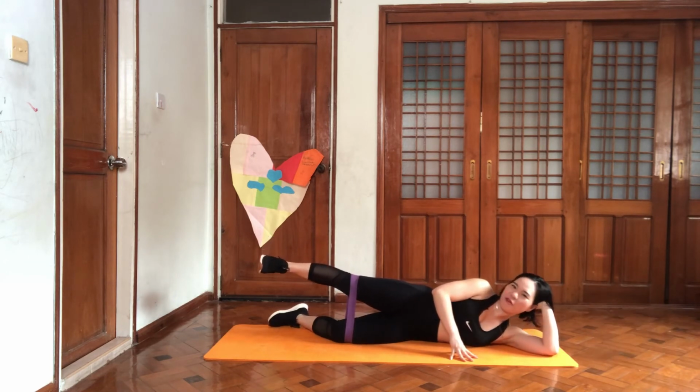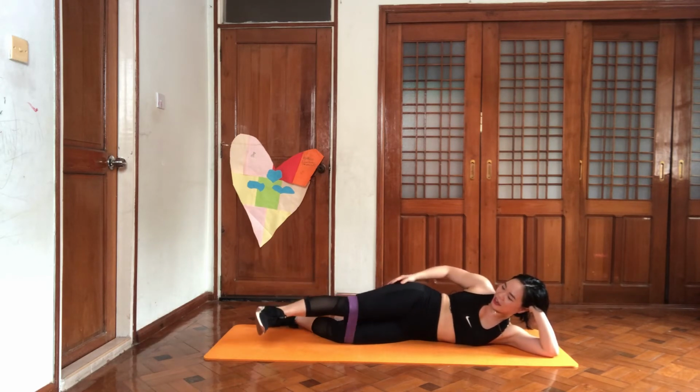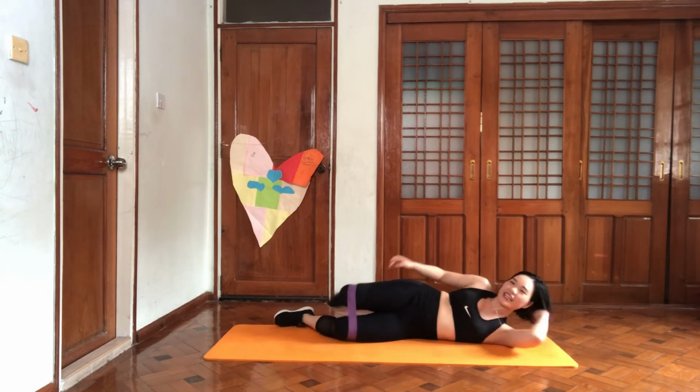Now tilt the pelvic forward. Really work this part right here. I'm feeling it. Ooh, even without the band, you also already feel the booty, okay? Very good. Slowly down. Now bend your knee to the front. Press. We're gonna repeat this again.